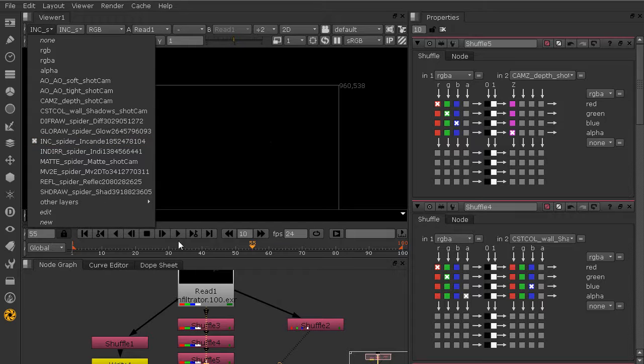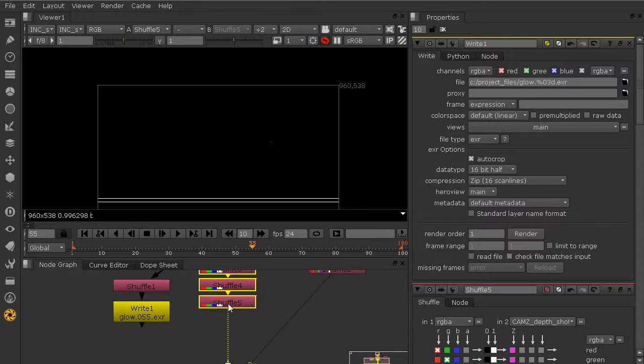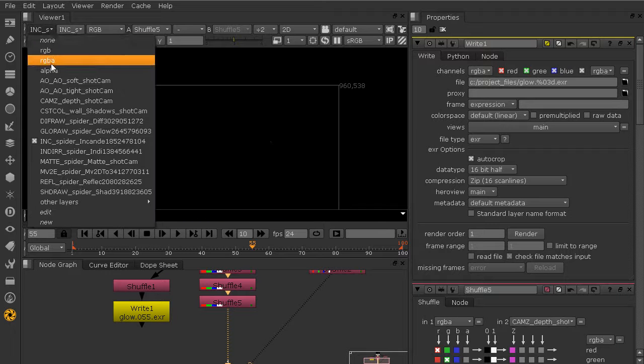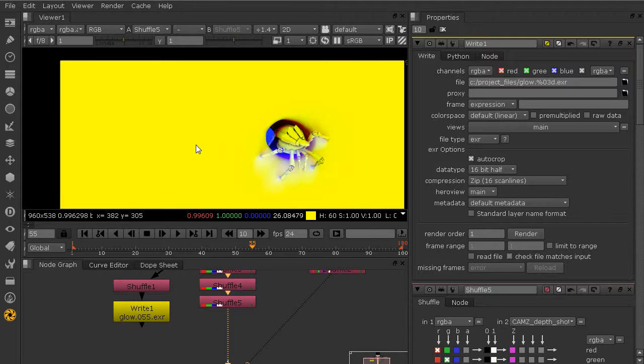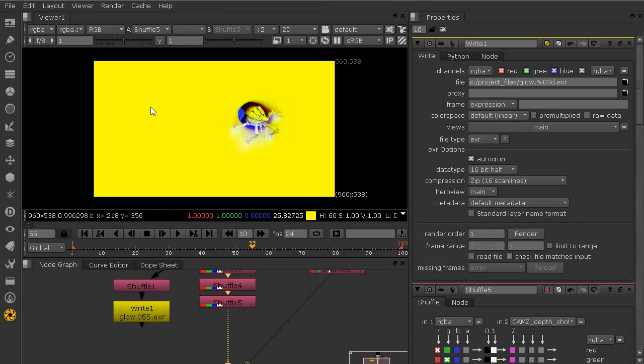However, I would still recommend bringing these into NUKE and writing them out into their own passes, again using auto crop and the built-in 16 or 1 scanline compression type, which is going to show a marked improvement in your speed inside of NUKE. Finally, we talked a little bit about how we can maximize our use of channels by identifying single channel data like ambient occlusion and depth and raw shadow passes or normal shadow passes.